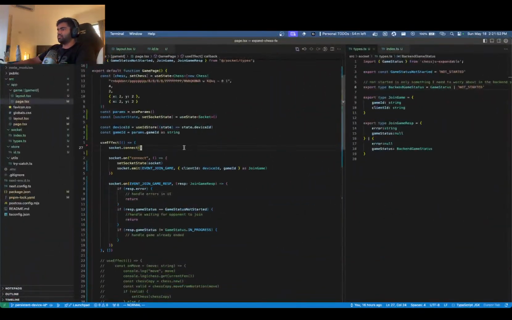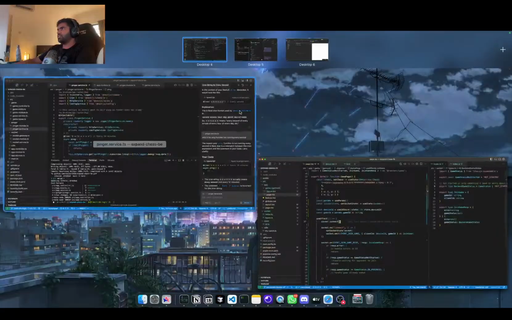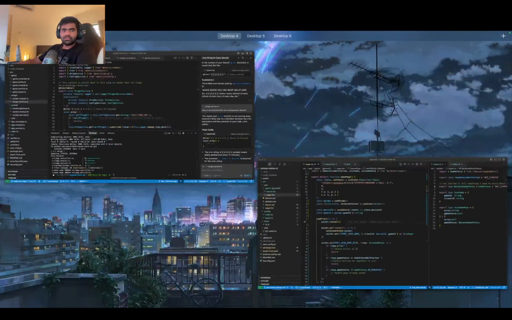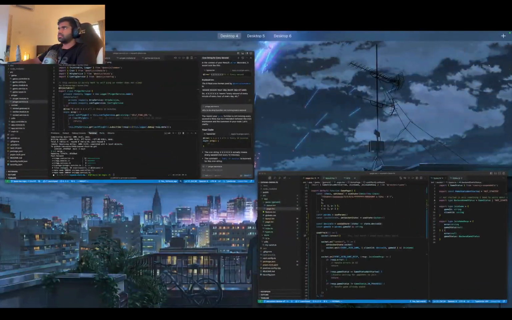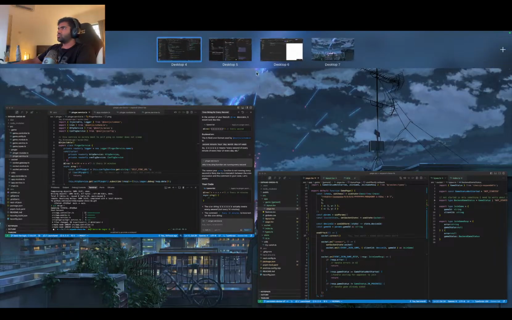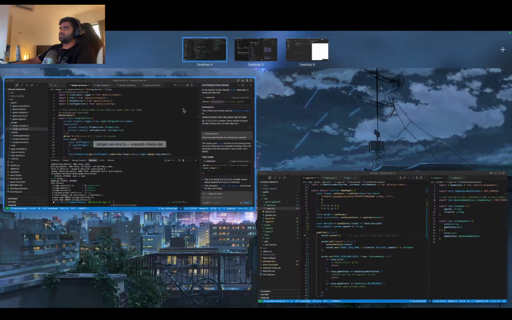Let me just increase the font of all my text editors so I don't forget. Okay.